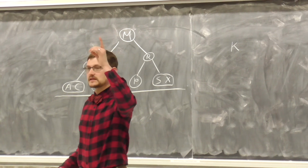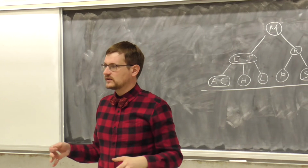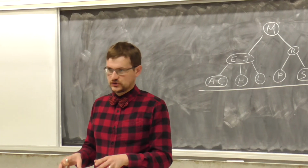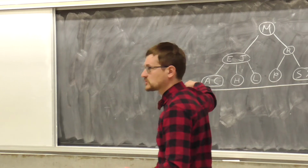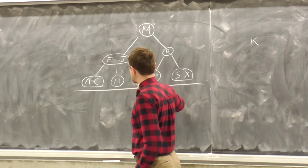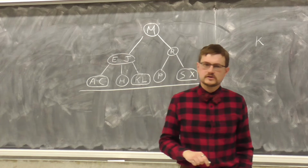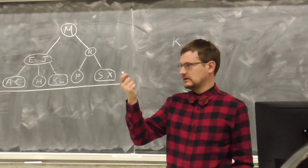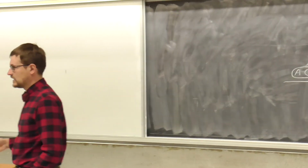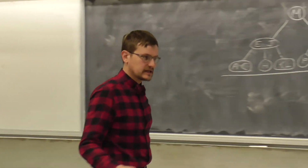So that's actually a key insight into 2-3 trees: it's not that you're just collecting values and putting them in nodes in an unordered way. The ordering of the values inside of the node is very, very important because it tells you which branch to go down, right? So, we know K comes before L, so we replace this node with one that has K, L, right? So, if you're inserting a value into a node and that node only contains one value, it is simple. You just make it into a 3 node and add the value where it should be, right? Make sense? Things get a little more complicated though.